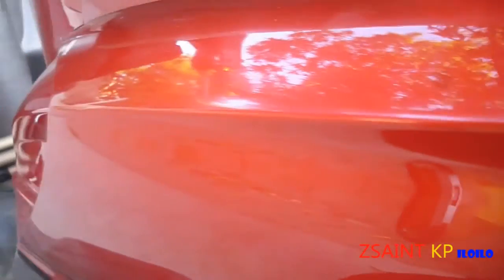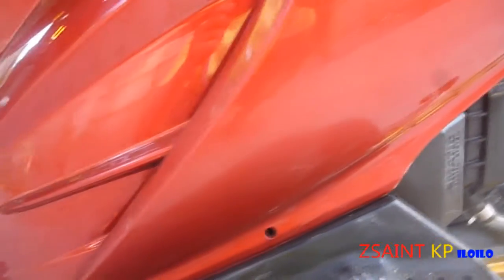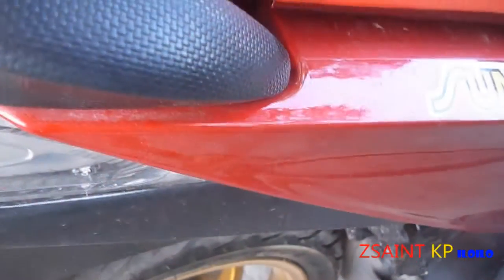Of course, there is a number 7 shape, and it has nice lines in the middle of the number 7 shape, so it gives an even sportier look. In addition, the footrest elevation gives more footing options and solid stability in your daily driving.